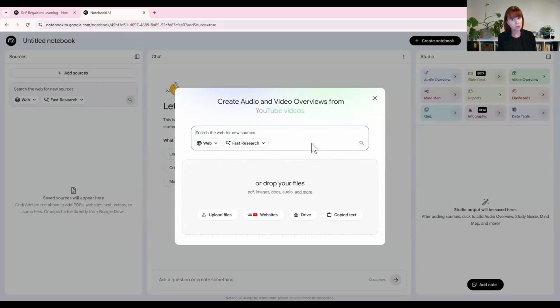Just before I bring some files in, I did just want to mention this little panel. So it is possible to ask NotebookLM to do the research for you. So you've got fast and deep research options here, and we've got either from the web or Google Drive. Now, I don't use that option myself. I think particularly in terms of the deep research feature, there are a number of other AI assistants that have much better deep research functionality than NotebookLM. And to me, the real strength of NotebookLM is the fact that it works with your sources. So I prefer to find my files outside of NotebookLM and bring them in, but there certainly is this option here if you would like to.